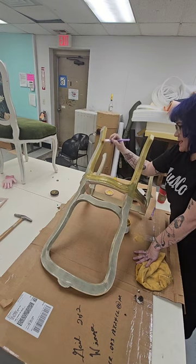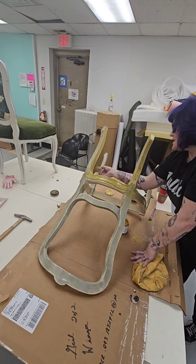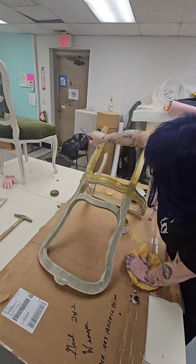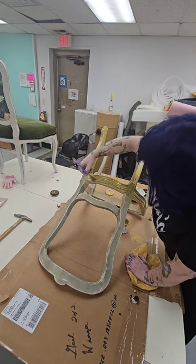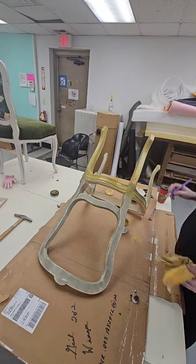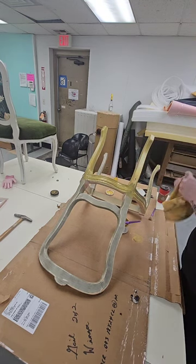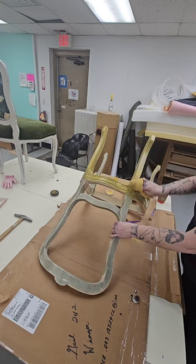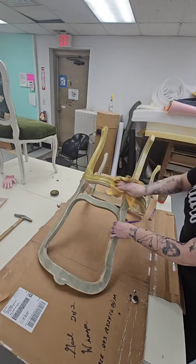I'm just glopping it on. I'm not really paying attention to paint strokes or anything. I just need coverage because I'm just going to move it around with a slightly damp microfiber cloth to sort of get it in the details and to just give it a wash. It's not like a full coverage paint, it's just a wash. You don't want to let it get too far because it'll start to dry and it won't wash off. And then if you have brush strokes, you're not going to let it go.